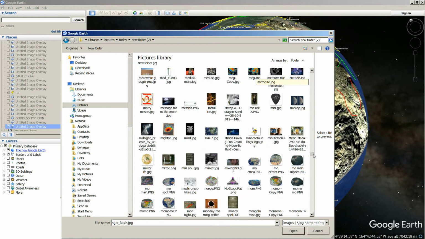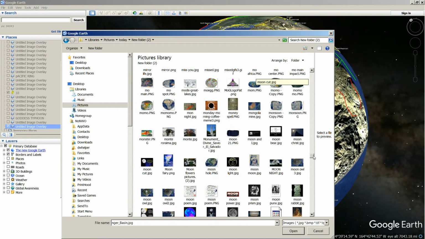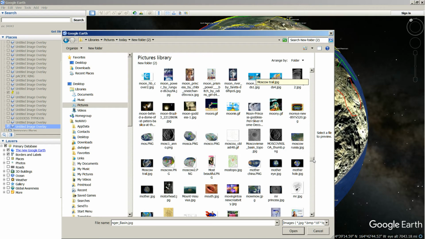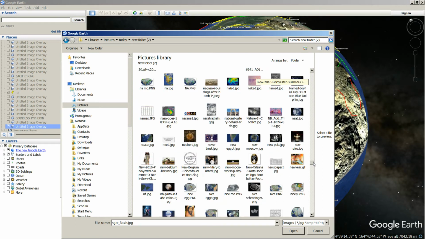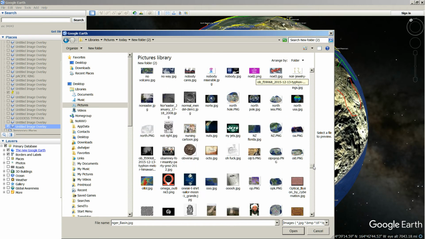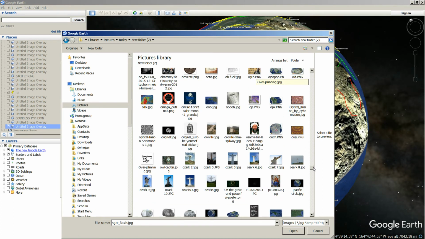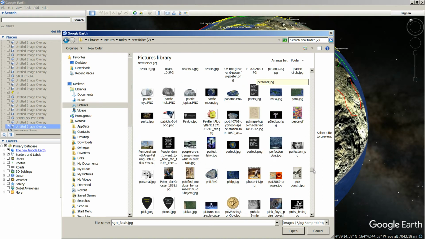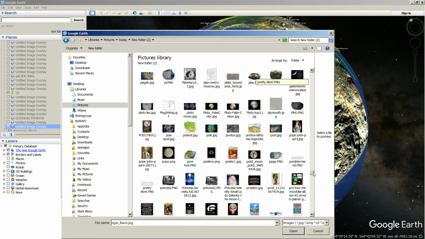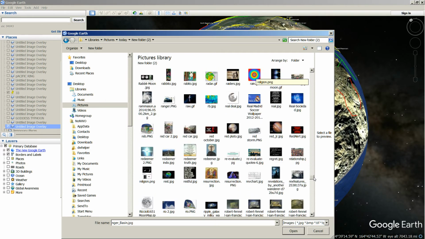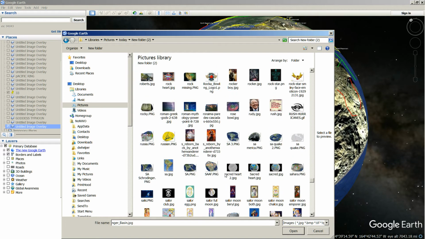I just want you to pay attention to all the images that I've downloaded. This is just one folder. I have many folders and hard drives full of weather images and moon images and everything. I look at everything. So what we're looking for is R-O. Whoop, too far.